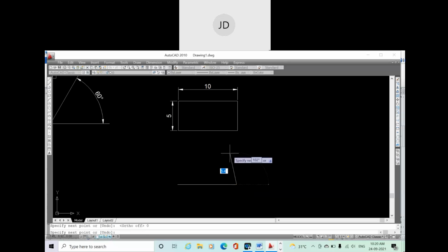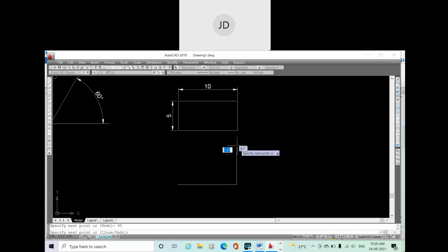Now going in upward direction to C. So BC, that is what? 5. Tab, angle is how much? It is 90, right? You can also see that line angle, correct?